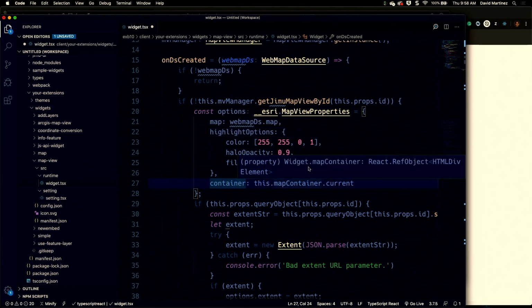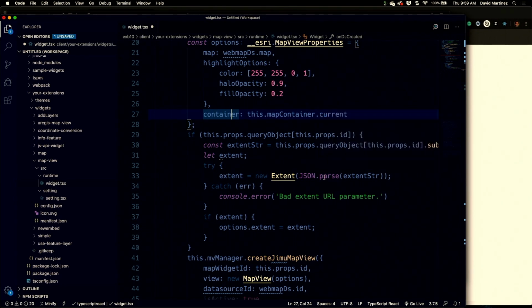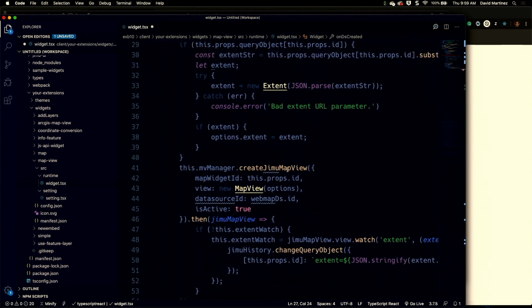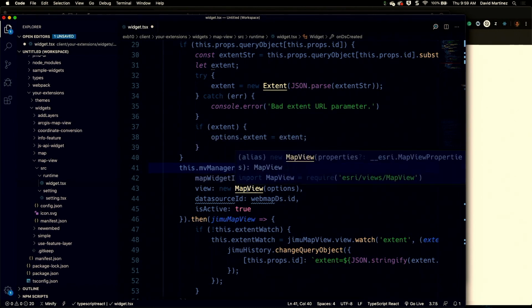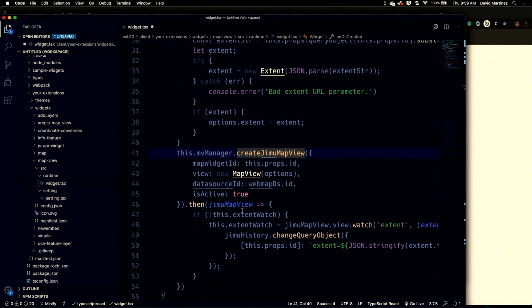And then here we're going to parse the extent to a JavaScript object. And this is where we create our map view object here. We grab the widget ID and then pass in this.props.id. Here for our view, we create a new view instance. We assign those options. And then our data source ID is going to be our web map. And then our promise-based code here is doing some extent handling, okay?